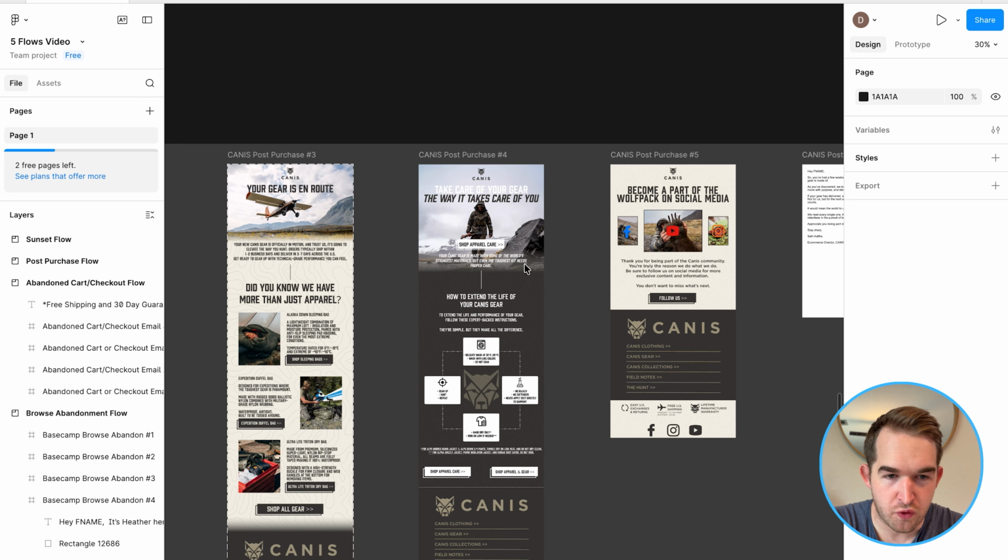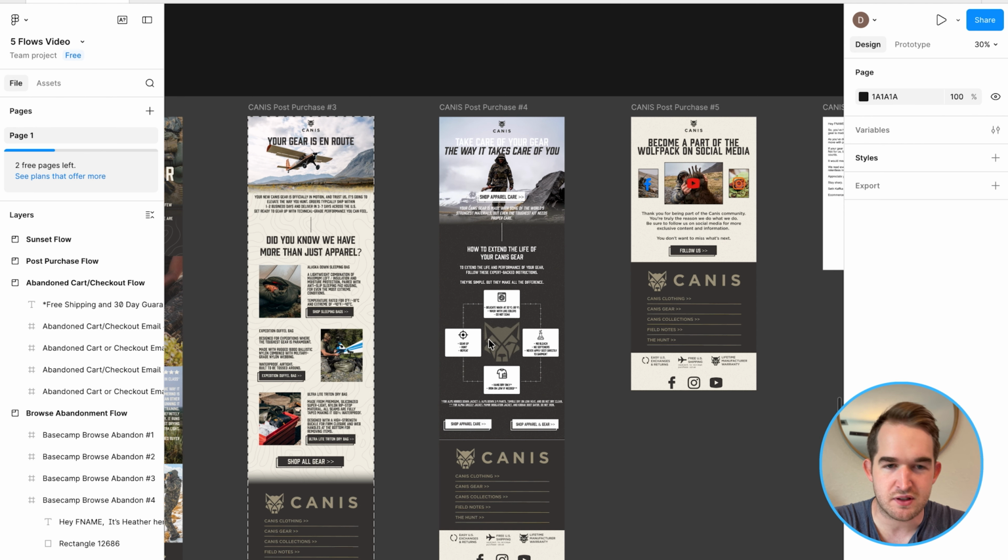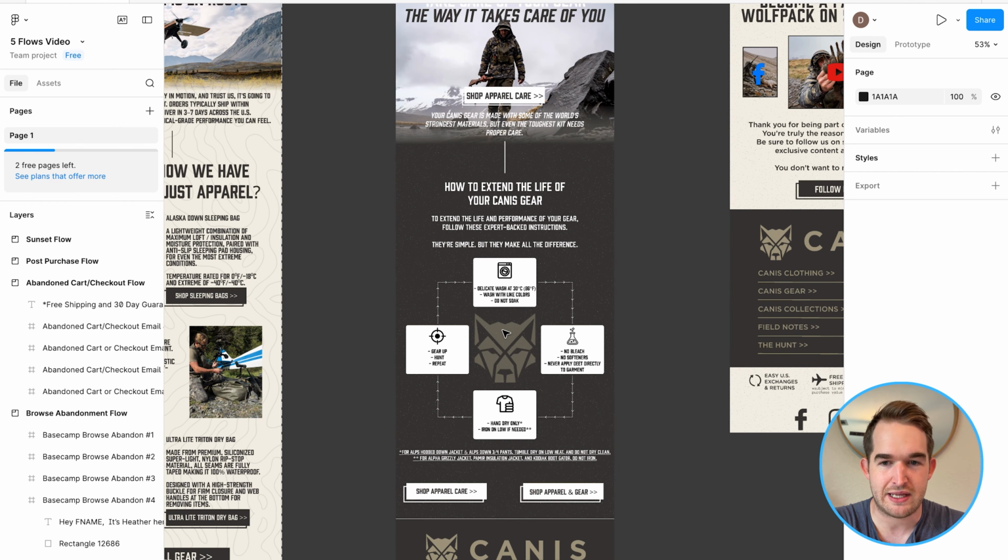And for this 4th email, what we do is any sort of how-to or how to get the most out of your products. So if you have a supplement, it could be recipes, easier ways to take it, habit stacking. This is rough weather apparel. This one specifically is for non-rain gear. And so it just shows you, here's how you wash it to make sure that your $500 jacket doesn't get ruined your first time washing it. So just some stuff like that. They have some apparel care products, or they can shop more apparel.